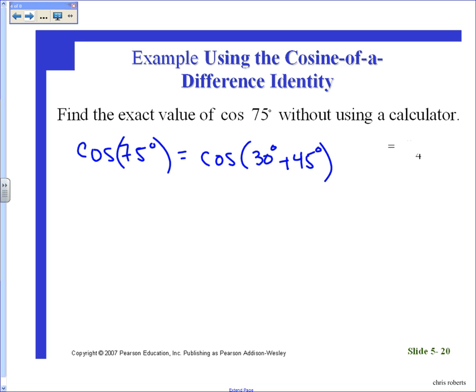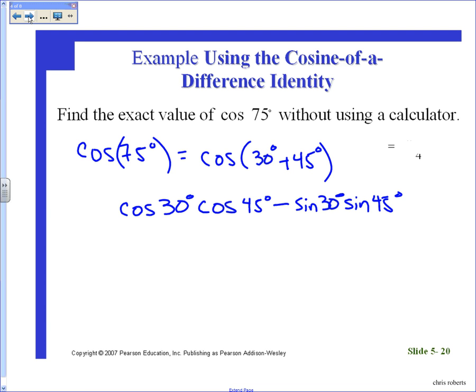So now remembering that rule, not going to go back to the rule. I'm going to try to remember the mnemonic device, which is the cosines stick together. Okay, so now we're looking at the cosine of the first angle, which is 30 degrees. Cosine of the second angle, which is 45 degrees. Change the positive or negative sign, so it's going to become a minus. And now we have the sine of 30 degrees and the sine of 45 degrees.